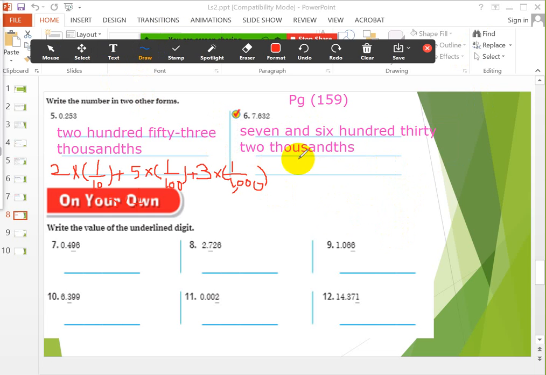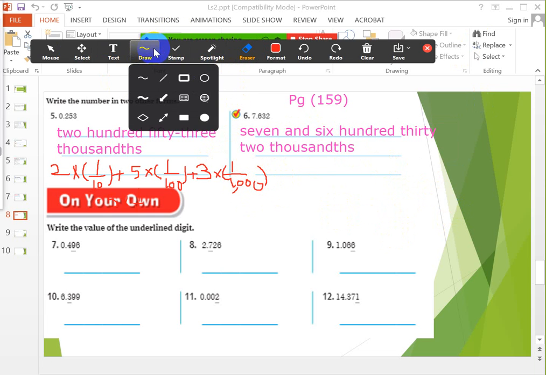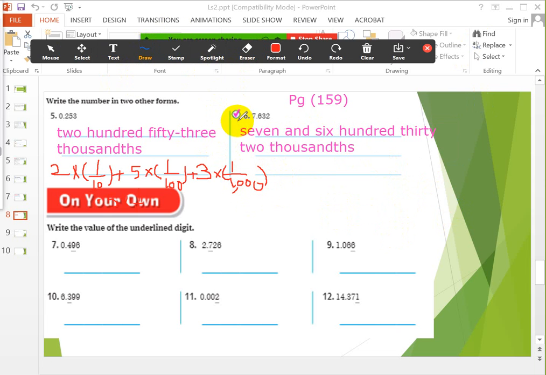What about the expanded form? If I want to write the expanded form, girls, I will erase this, okay? Did you write it or not? Okay, I will draw a line like this between the exercises. Now I want to write the expanded form according to the value of each digit. So 7 in the ones digit, that means I'll write 7 multiply 1. This is the first number. After that, I have 6 in the tenths digit. That means it will be 6 multiply 1 over 10.